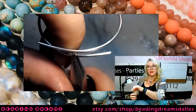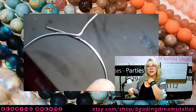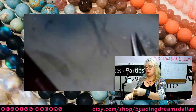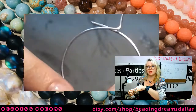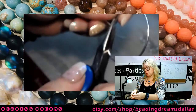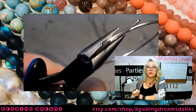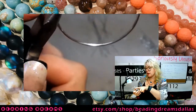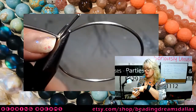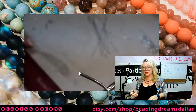I'm going to brace with my finger on the inside of my circle, and I'm just going to bend that up. So what I've done is I've now created a wire that's essentially aligned with the central axis of my circle. Then I'm going to take my chain nose pliers again. I'm going to hold across that circle, and this can be a little bit awkward because since your chain nose pliers function like a scissors, they really only hold what's closest to the joint. So sometimes you don't get all of the hold that you wish you had from your chain nose pliers. So just do the best that you can.